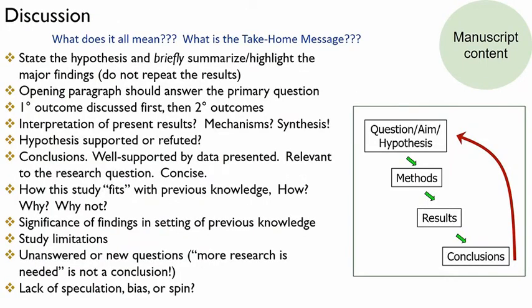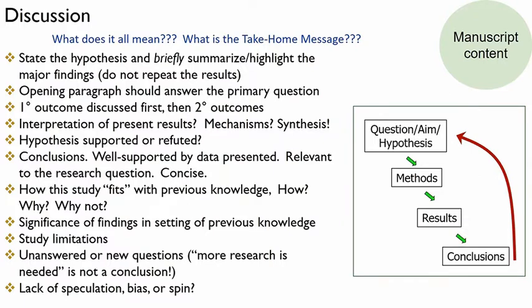tables. And then the discussion section, which is basically, what does this mean? What's the take-home message? I think a well-written discussion section should restate the hypothesis, remind the reader, and then immediately tell the reader what the take-home message is. The major findings of this investigation were, and that statement should link back to the hypothesis.